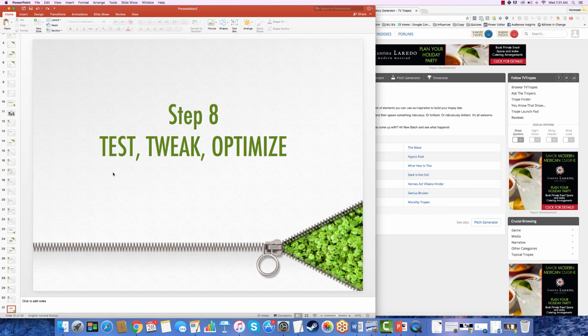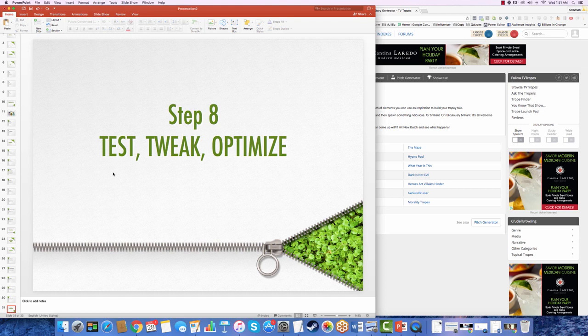Testing it, send traffic to it, make sure you're sending the right traffic no matter where it is, whether it's an email, cold traffic, physical product, whatever. Test to make sure the traffic is right. Then tweak. Have your analytics ready. How many people are watching the video? How long do they watch it for? Do they drop off at certain points? What's going on? How do we tweak this? Where is the sales message losing them? What can we shore up? All this kind of fancy stuff.